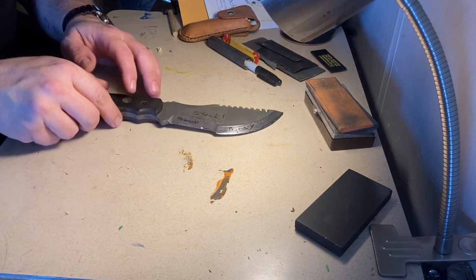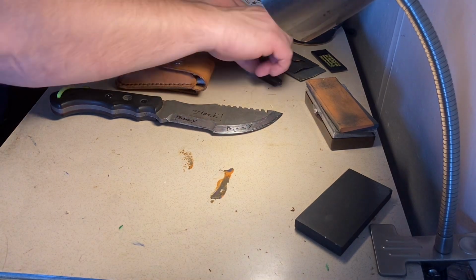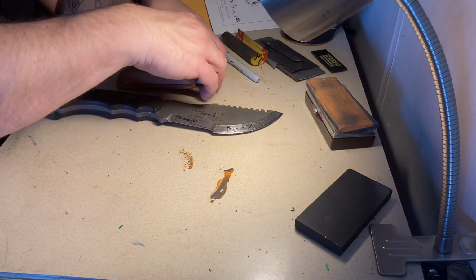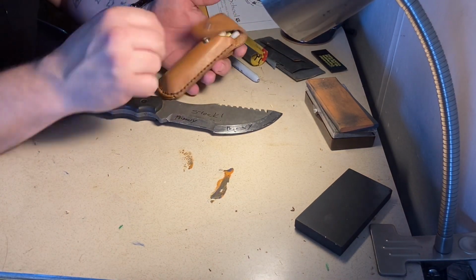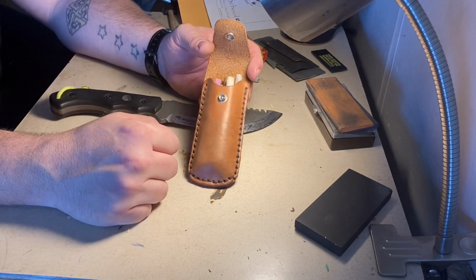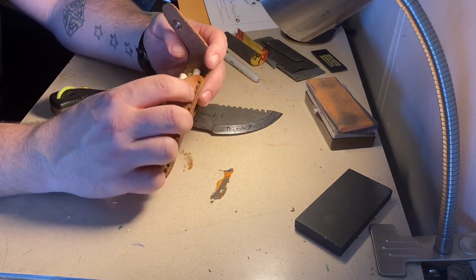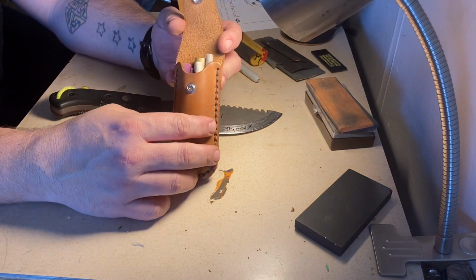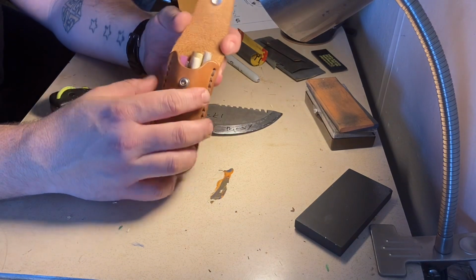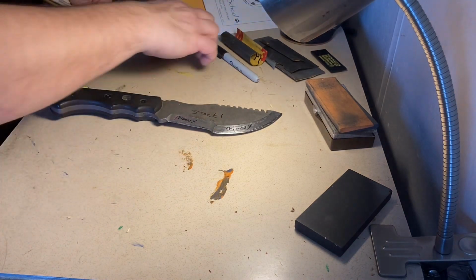This is probably the most expensive option, but it'll last forever. Again, I would recommend throwing a marker into the mix and just marking out that edge. Here's a little handmade pouch. I got the kit from Hobby Lobby, but it's not anything special. It's just about 4.5 inches deep and about an inch and a half wide. And I just keep these tools inside. So I'll go over these as I go.